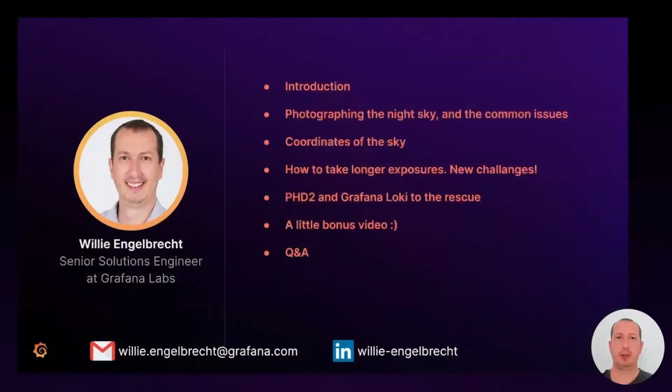In this presentation, I'm going to talk a little bit about the problem of star trails and the techniques we can use to work around the problem of the Earth's rotation. To do this, we also need to understand how to navigate our sky and find and track objects reliably. As with most things, once you solve your first set of challenges, new ones are introduced. I'll also talk about a program called PHD2 and how it's used to improve our tracking, and where Grafana and Loki can be used to improve on PHD2. And finally, at the end I have a little bonus video for you with what's possible when using these techniques.